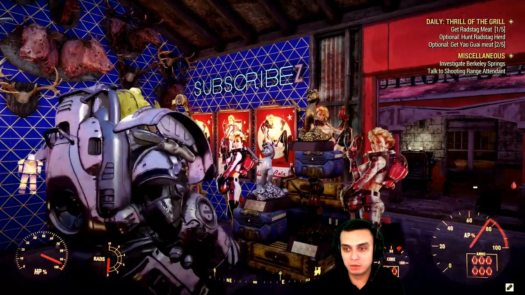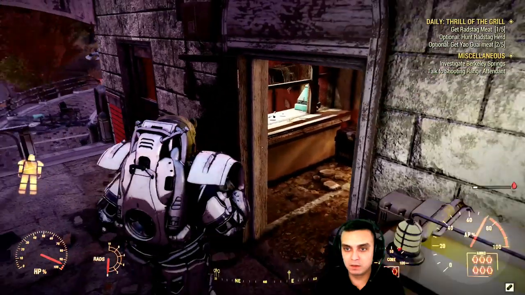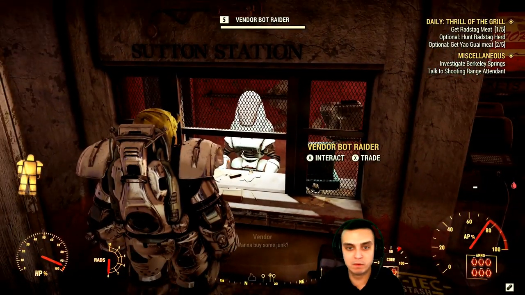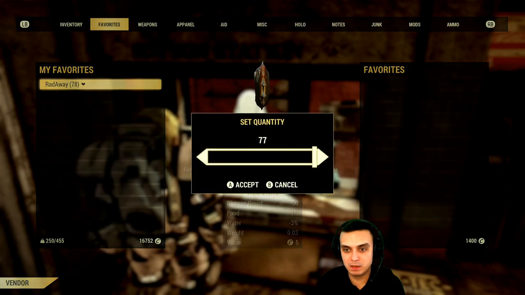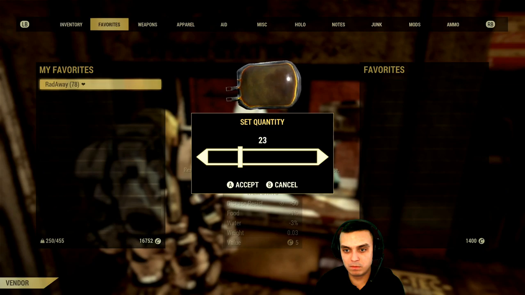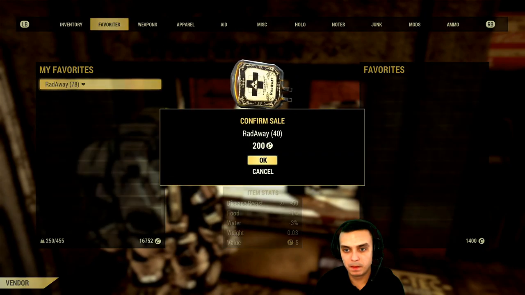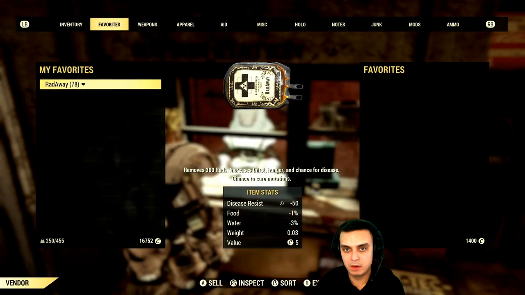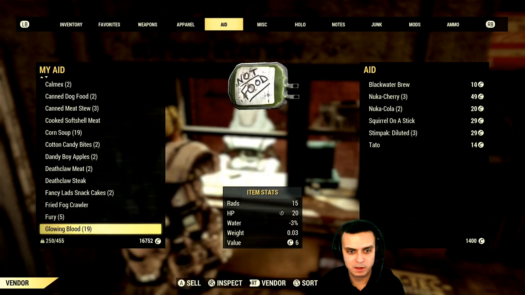Alright, caps. Let's do the caps first. And just come over here. I just sell whatever. No, I wanna sell some junk. Let's do that. 40. Oh no, I was right. No, wait. Right away is actually something I needed. I don't play a lot in this mod, so.